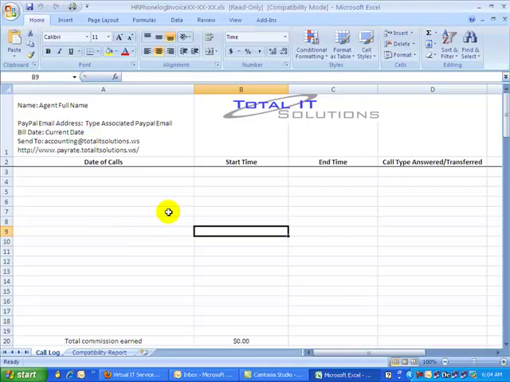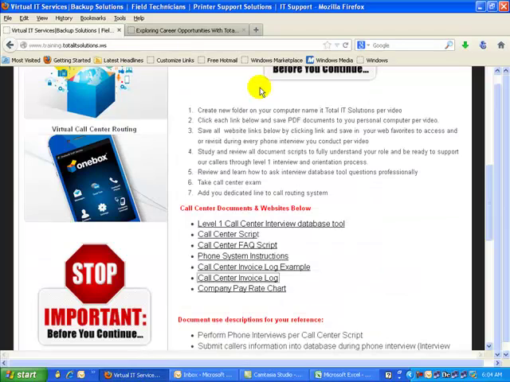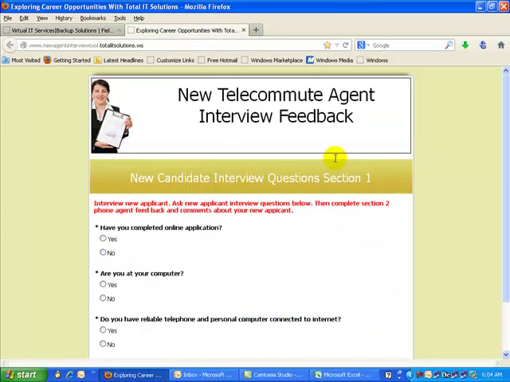Once your call log invoice is open, you have it running in the background while you have your tools running.